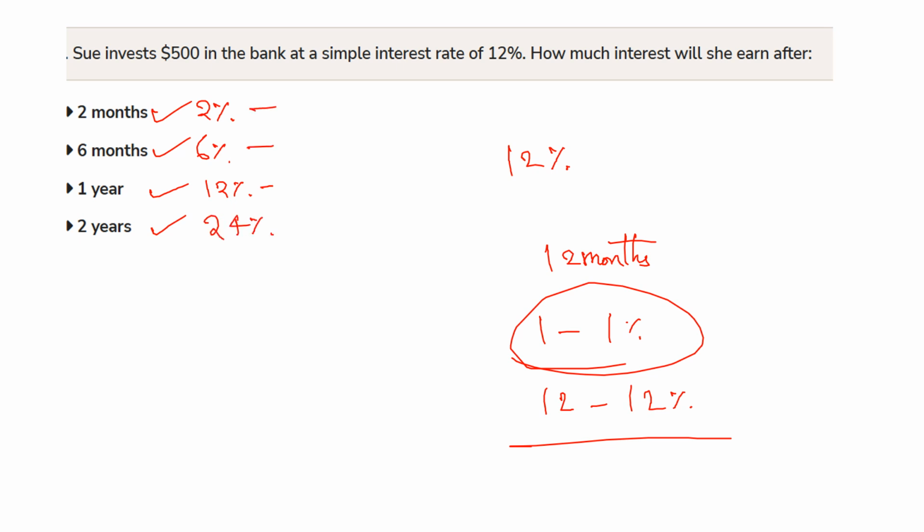Let's do this. What is the interest here? In the first case, 2%. So 500, 2%. 10% means 50, and 1% is 5. I hope you are aware of how we are taking these values. If you remove one zero, then it is 10%, and if you remove another, it is 1%. So what is 1% of 500? Only 5. Here we need 2%, then 10. We need 6%: 5 into 6, 30. Then we need 12%: 12 into 5, 60. We need 24%: 24 into 5.